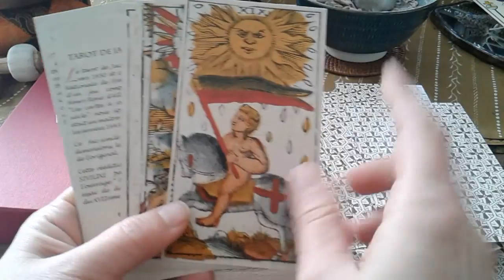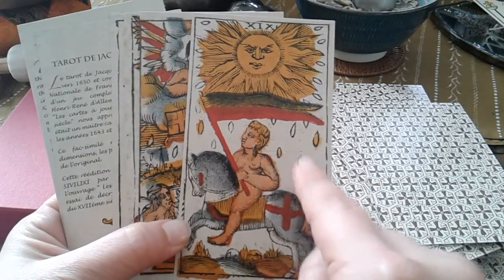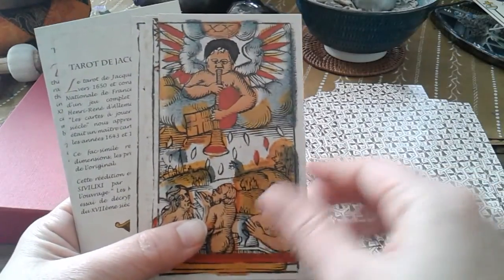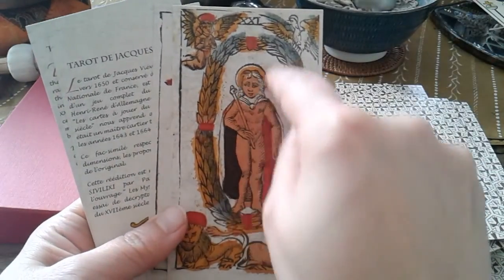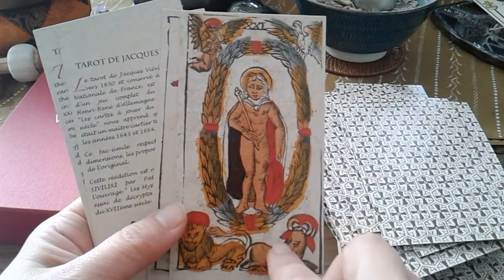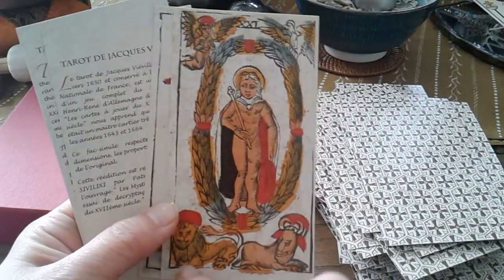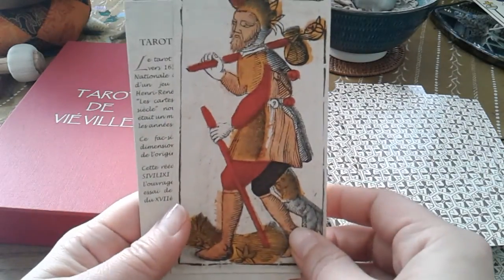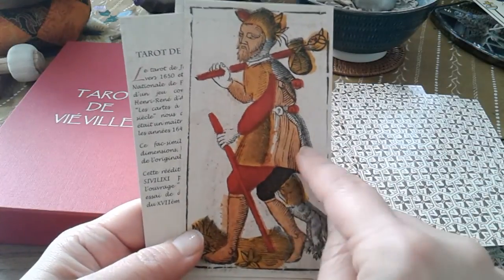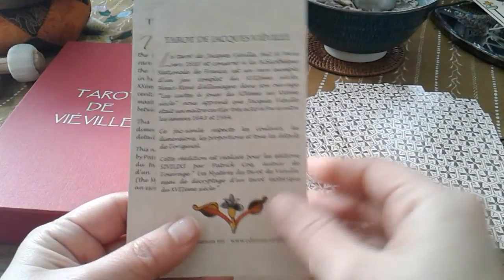And this one is the basis of the Rider Waite Smith depiction of the Sun. Apparently Pamela Coleman Smith was inspired by this particular sun. 19, 20, 21. I believe it's a male figure. That's a halo. The 4 beasts of the gospel, the angel, the eagle, is that right? Eagle or hawk? Lion, and the ox. And then the Fool, or the Mad One. I found the concept of the Fool as the Mad One to be very, very fascinating, and I rather like it.